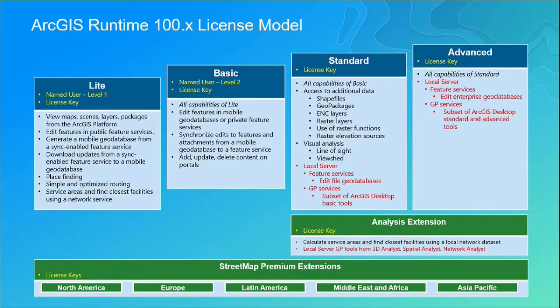Named user is available right now for light and basic levels, runtime license levels. It's not available for entitling other license levels or extensions yet, but will be there at the end of the year. In that case, the license travels with the user, right? So if you've wired up your application to be able to log into a portal, that could be via ArcGIS Online or Enterprise, you can unlock a certain level of runtime functionality. But that's only available at light and basic right now. The license key is available for every level and extension.